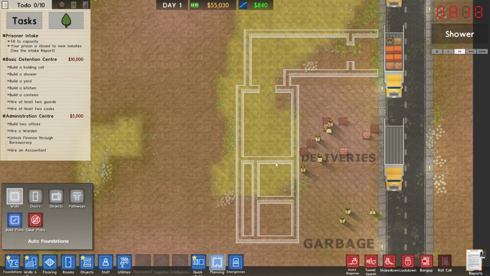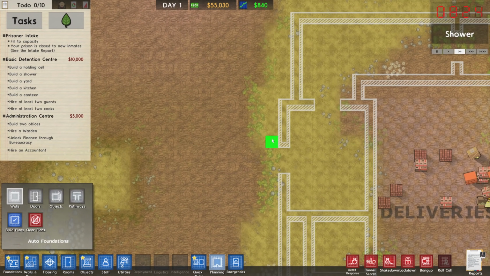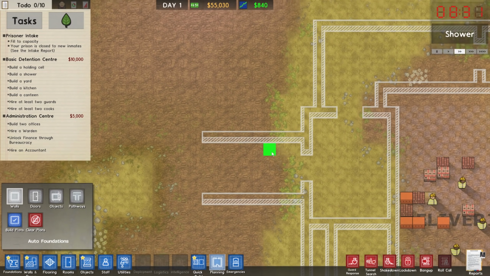We're going to need showers. We're going to need holding cells. We're going to need all of that good stuff. This right here is 8, so the midpoint is there. So let's go ahead and do another sort of chunky corridor. So 8 there, 8 there.